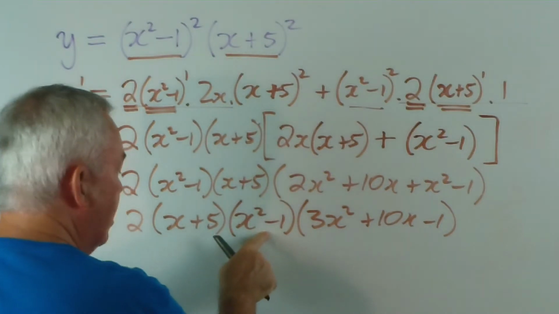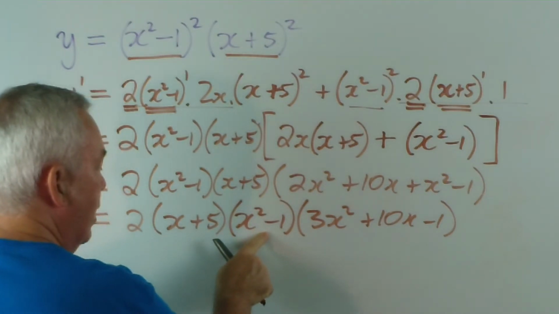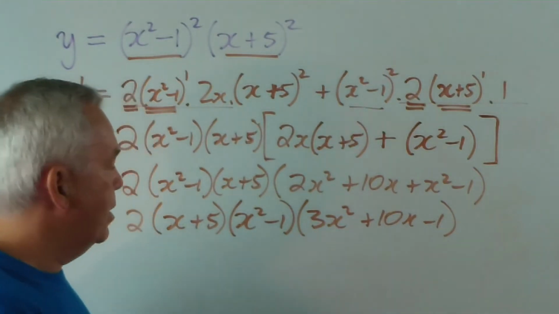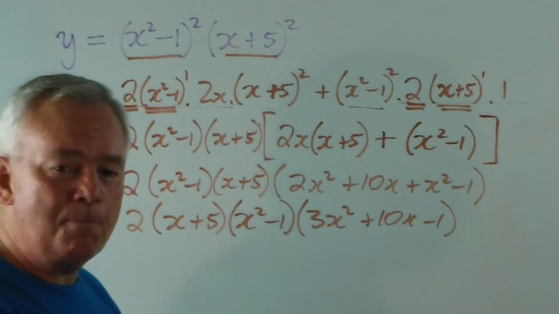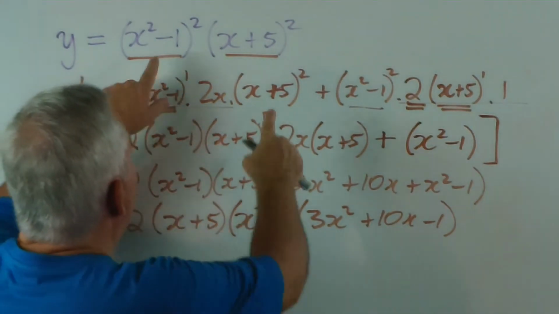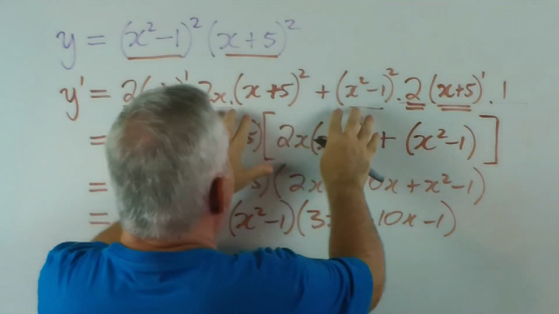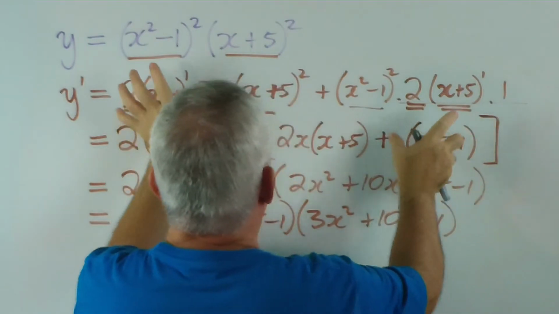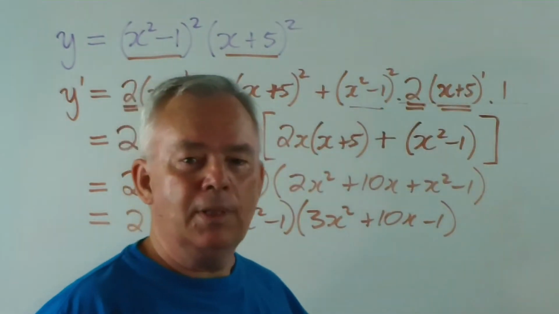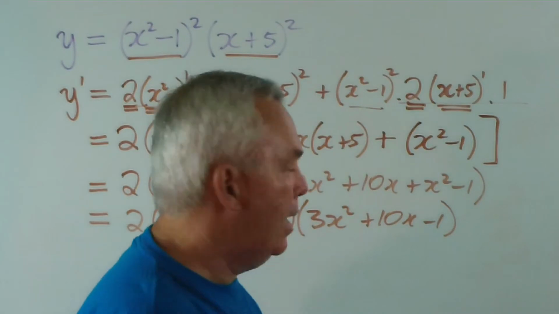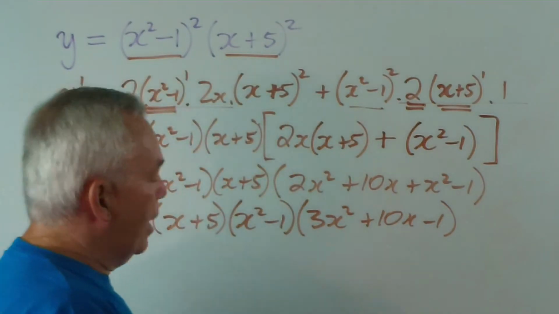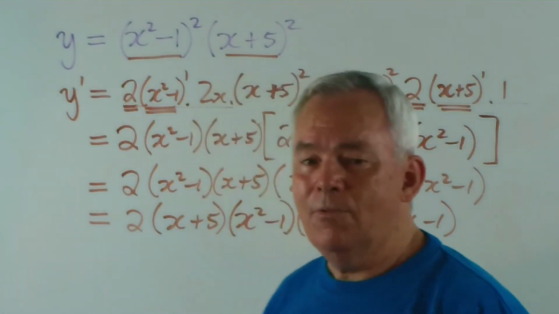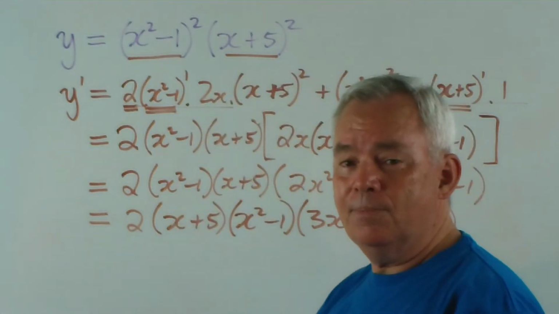I could factorise that if I wanted into x plus 1 times x minus 1, but I think that's a pretty fair way of leaving that answer. So there it is. Chain rule in both cases, but if we write the product rule out first, or at least the structure first, that allows us to deal with the chain rule in an uncomplicated way in situ. Okay, let's keep going. We've got one more to go in this video. We'll try and cover it very quickly. It's fairly similar to this.